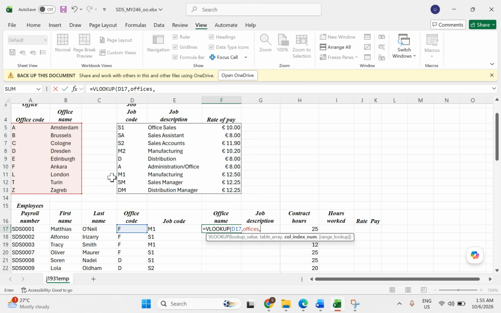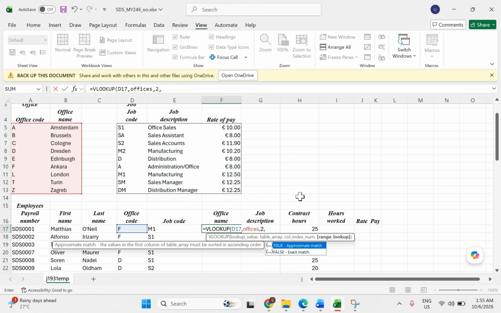You want to display column 2, office name, comma. It is always false for the exact match. If you put true, it will find the nearest value. Let's say the office code is Y. There is no Y here, so it will show either Turin or Zagreb, a nearby value. But if you choose exact match, then it won't show the value.